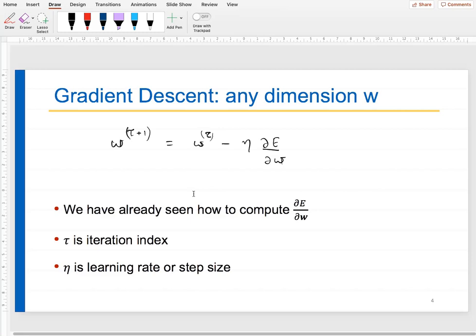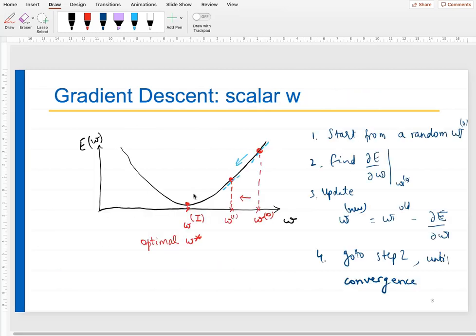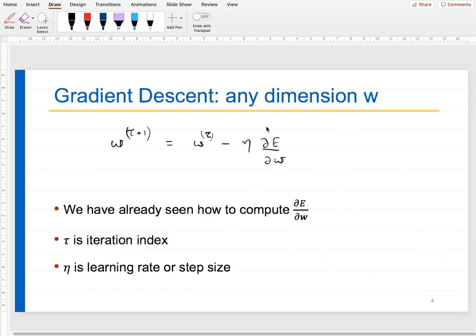Now, if I use the previous form, it is possible that my step size is so large that it may go from here to here, then take larger and larger step sizes and go out of bounds. So I can use a parameter called eta to control how much I want to descend along the gradient, right? If I descend too much, I may miss the minimum and go to some other point. That is why, if I use eta, my step size, I can control the learning rate, or how much I want to descend.